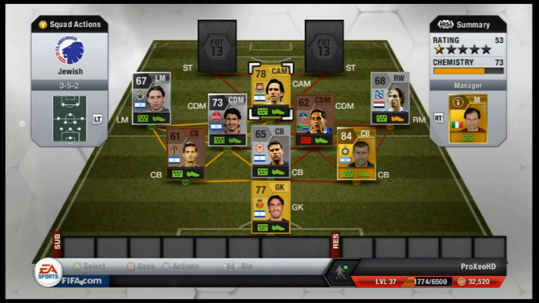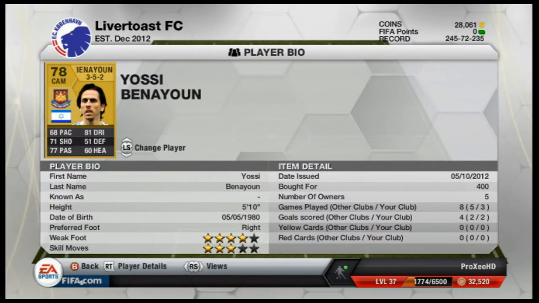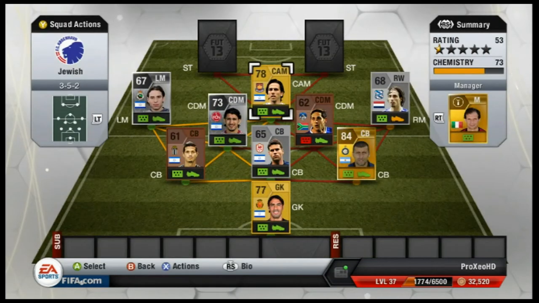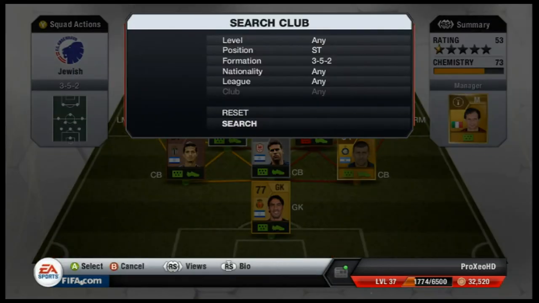And we have Benayoun, centre attacking mid, and he's just a beast for me. He scores a couple of amazing goals for me. 4-star weak foot, 3-star skill moves. Probably the best player in this team. Lacks a bit on pace, but makes it up with his shooting and his dribbling. And basically, an all-round good player. Only got him for 400 coins.